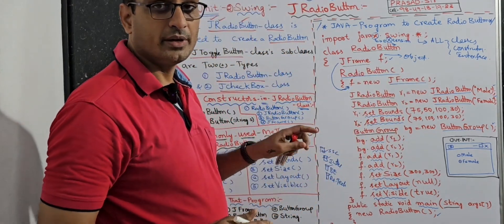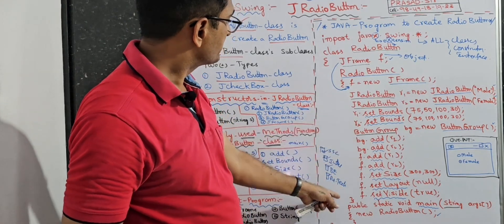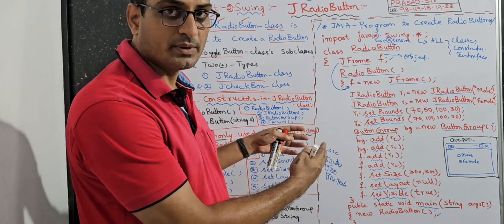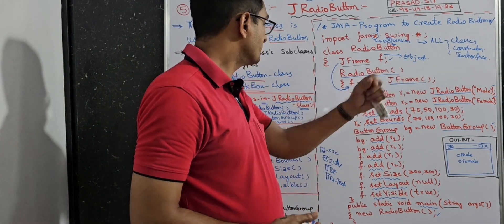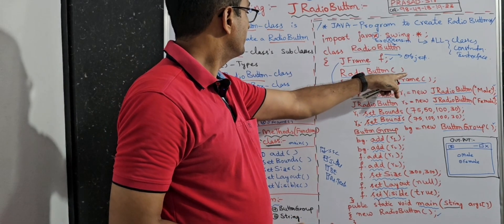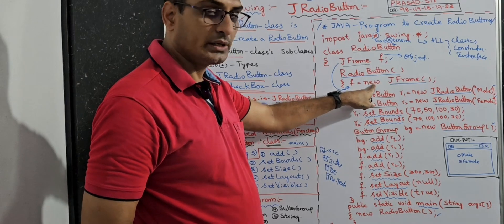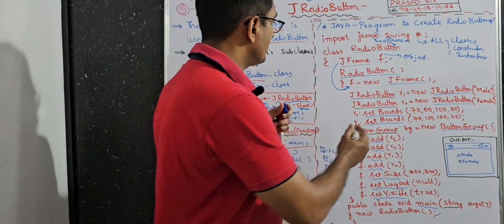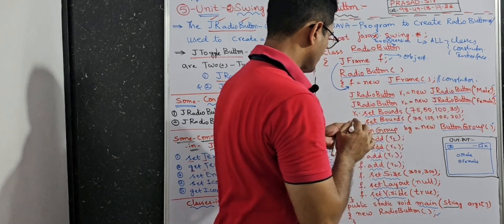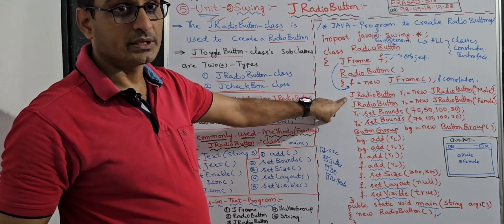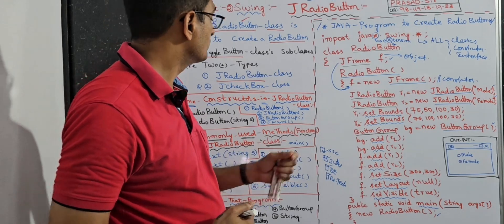From the starting of my video, you can pause and make your phone horizontal so you can note this program. I am going to explain it. So JFrame is a class, F is an object, we create the object here. And RadioButton — it says method or constructor. F is an object, new is a keyword, JFrame is a constructor. R1 and R2 are objects — you can use any other variable names also. JRadioButton class, object name equals new keyword, then constructor.